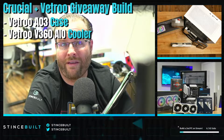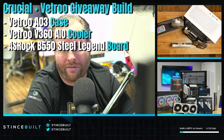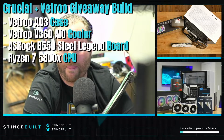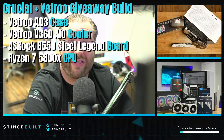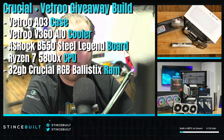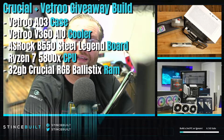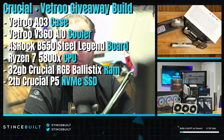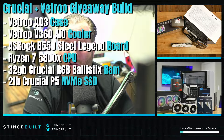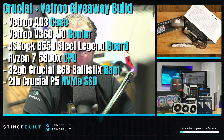For the motherboard we're using the ASRock B550 Steel Legend. For the CPU we went with the new AMD Ryzen 5000 series 5800X eight-core CPU — the same CPU we have here at the office. On top of that, we're pairing it with 32 gigs of Crucial Ballistix RGB RAM at 3600MHz CL16, super speedy and snappy. Crucial also sent over their amazing P5 two-terabyte NVMe drive, which is nearly a $350 drive.